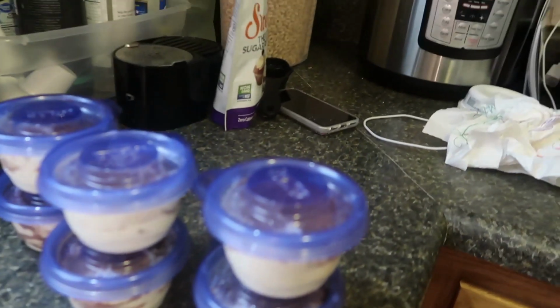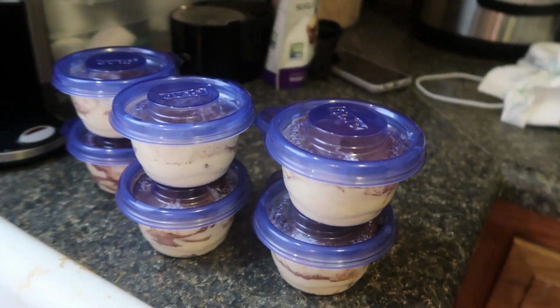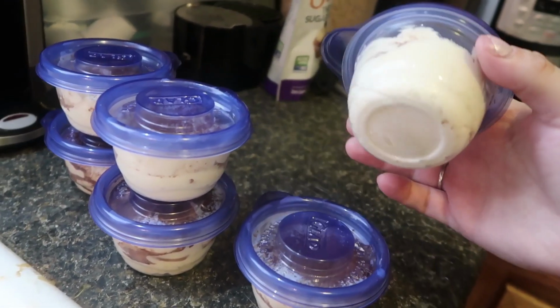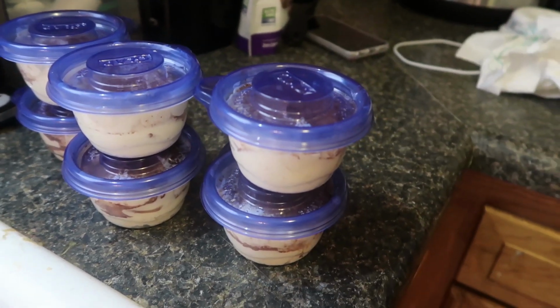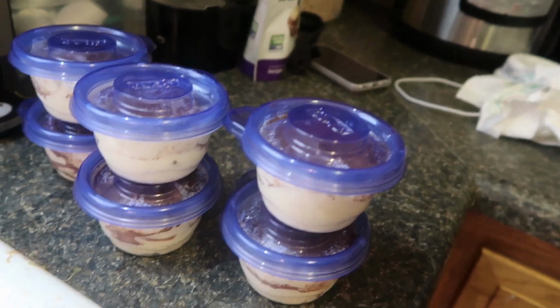And we have 6 containers of mini tiramisu mousse, which will be great for lunches. You just need to refrigerate it, and it'll probably stay good up until probably about 5 days, I'd say.